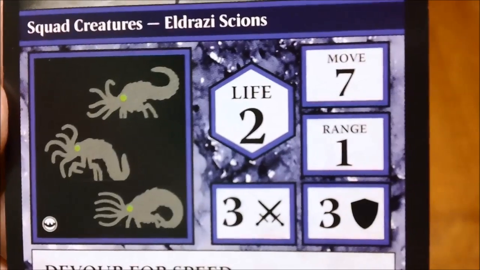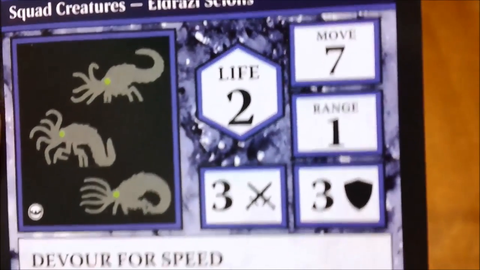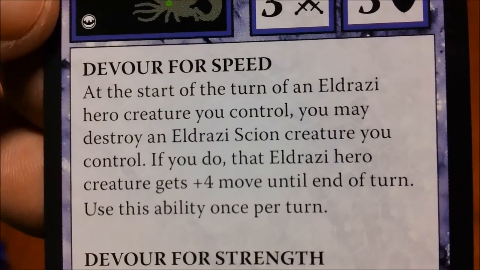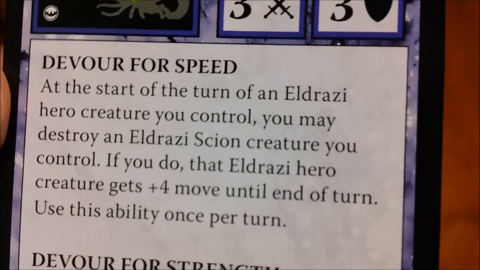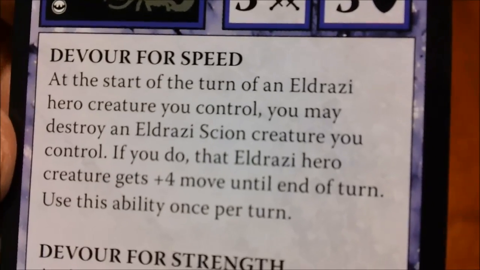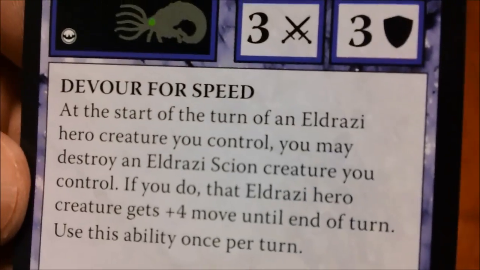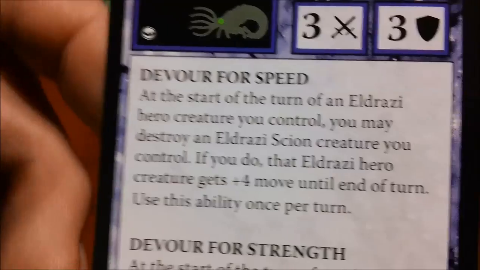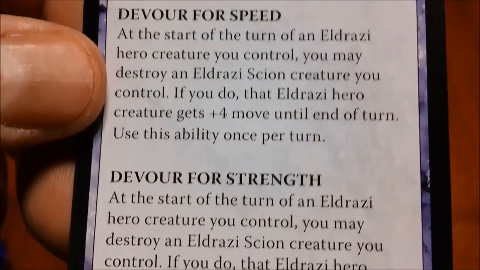2 life, 7 movement, fast little guys. Range 1, 3 attack, 3 defend. They have an ability, Devour for speed. At the start of a turn of an Eldrazi hero character you control, you may destroy an Eldrazi Scion creature you control. If you do so, that hero creature gains +4 move until end of turn. Use this ability once per turn. Basically lets the Ruiner kill off one of these in order to gain +4 move for the turn. Interesting ability.